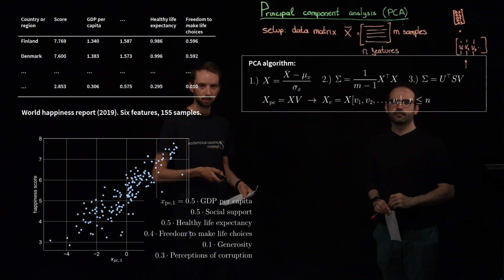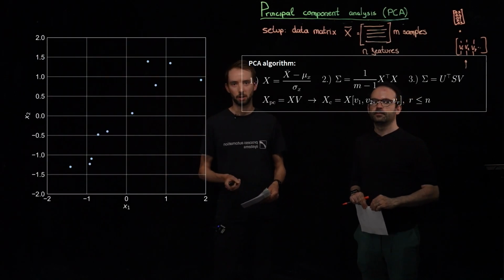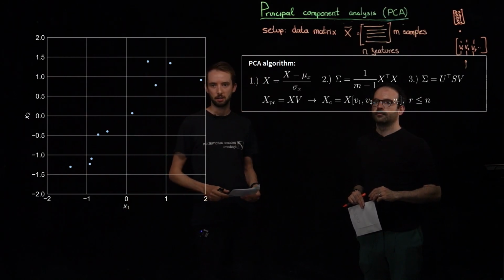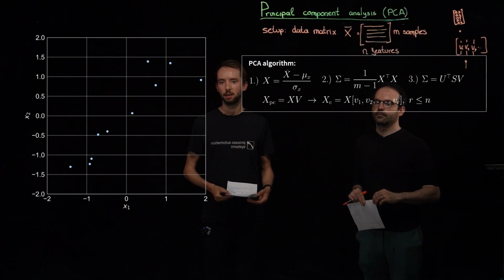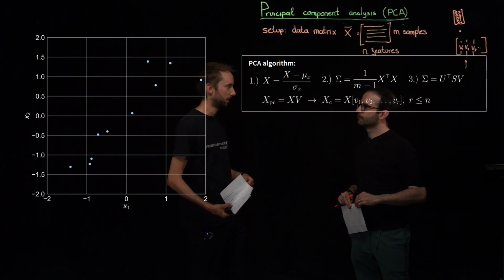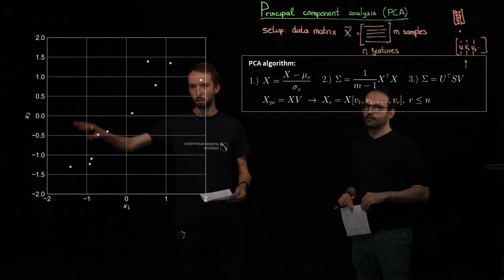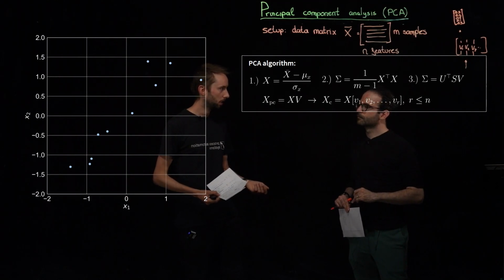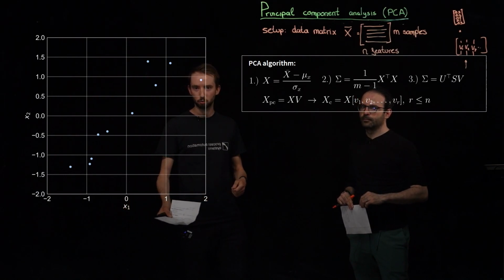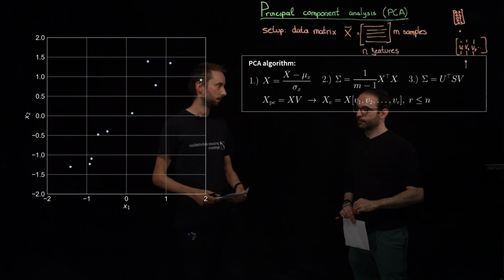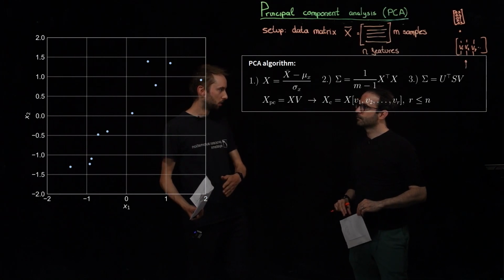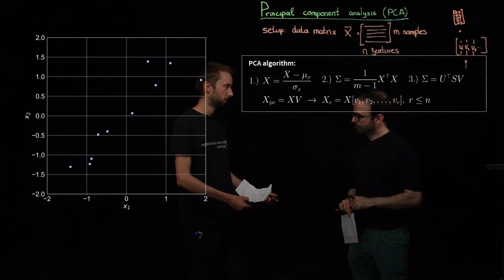Exactly. For this, we are going to the next slide, and we are going to look at a much simpler example with just 2 features, x1 and x2. We have some data points that we can see here. Again, it's a setting where dropping one of the dimensions would be a bad idea, because we have lots of variation in both of the dimensions. But we can also see that there is clearly some correlation between our 2 features. As x1 is increasing, x2 is also increasing. So it's a good case study for PCA, where out of our 2 dimensions, we want to have just 1 dimension.